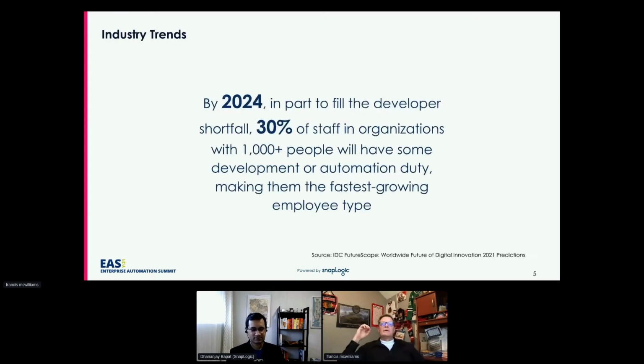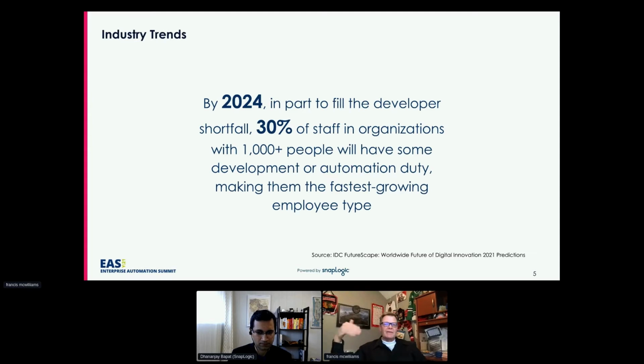By 2024, in part to fill the developer shortfall, and this is just a quote, 30% of the staff in organizations with over 1,000 people will have some development or automation duty, making them the fastest growing employee type. Also, an additional role is going to be added to many of these employees: being familiar with things like data governance.